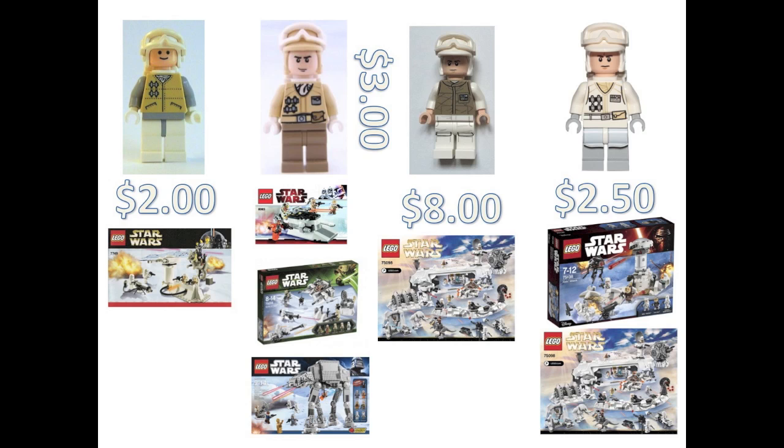So he comes in the Hoth Rebel Battle Pack. That one goes for about $13-14. So once again, if you just want that minifigure, it's much better buying him individually as a minifigure, because in that set you also get a Rebel pilot, and if you don't want the pilots and just want the actual soldiers, then it would be much better to get him as an individual minifigure.